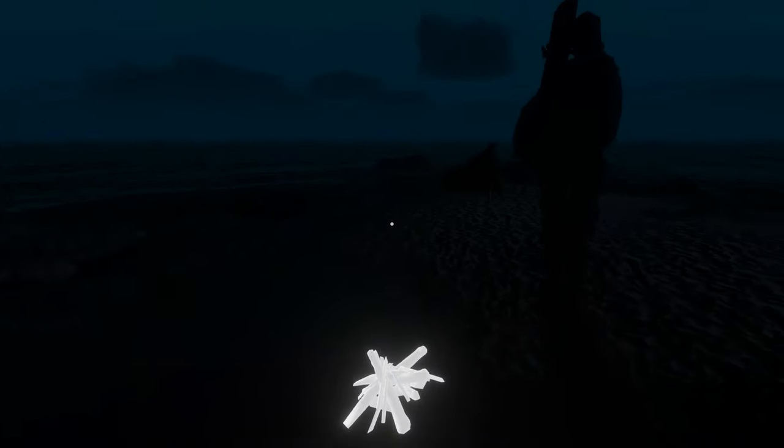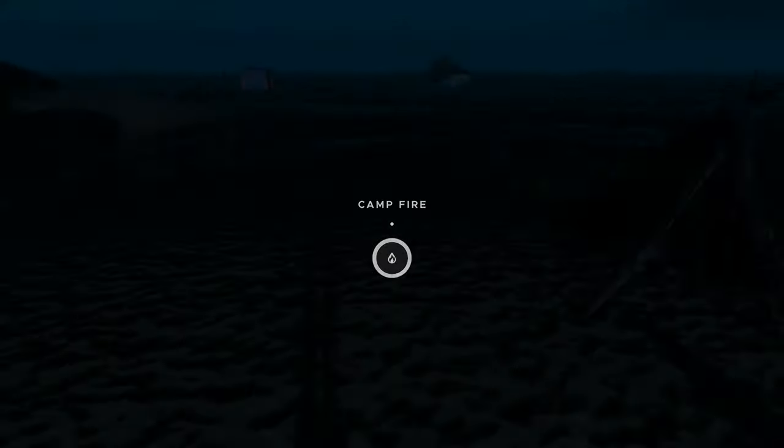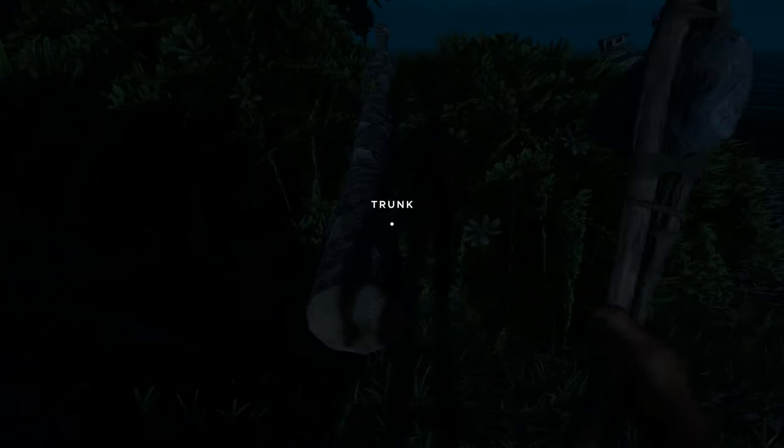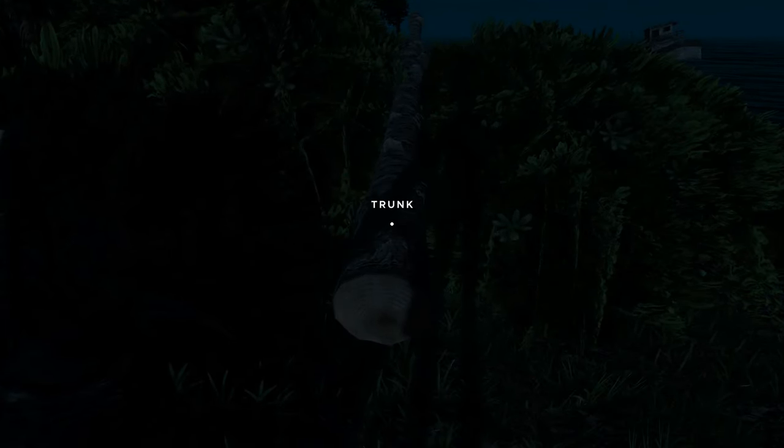Okay. So we'll go in here, we craft a campfire. Okay, and we'll place that there. And I need two more sticks to make kindling. And it is dark, and I can't see anything. No, we're not going to cut down you. We'll cut you down, I guess.